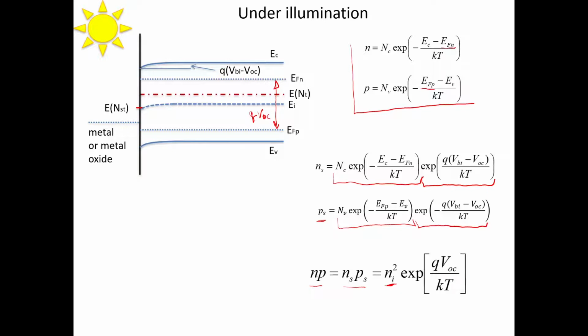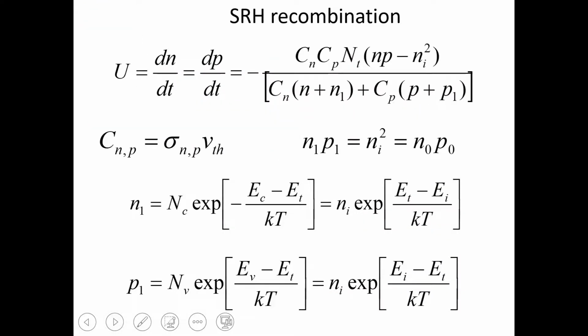So, taking this into account, we need to make another step, which is just a short recall of Shockley-Read-Hall recombination statistics, which gives this equation for net recombination rate U per unit time per unit volume, derived a few lectures ago. So there we have capture coefficients for electrons and holes. They are determined by capture cross section for electrons and holes and their thermal speed.